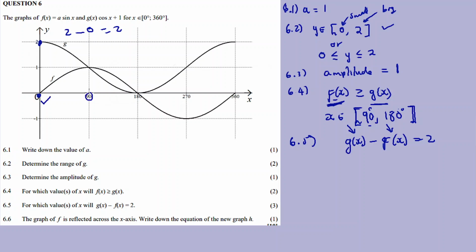Uyabona la ku-90 degrees, I can see that lama functions are equal, meaning that u-g uno 1, u-f uno 1. 1 minus 1 is equal to 0. I'm not looking for this. Nala they are equal, so it's out of the picture. How about la nage? How about la? U-f no 1 u-g lo. This is g, u-g ngo 1.